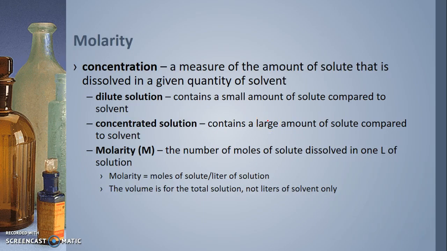If you were drinking something like coffee or tea or Kool-Aid, you would probably say that it's too strong or too watered down, but really what you're saying is it's too concentrated or too dilute. We're also going to calculate something called molarity. Molarity is the number of moles of solute in 1 liter of solution. And right here, you have an equation for it.